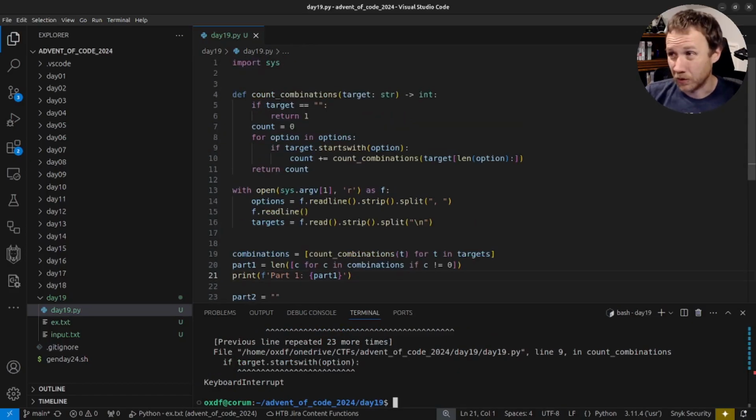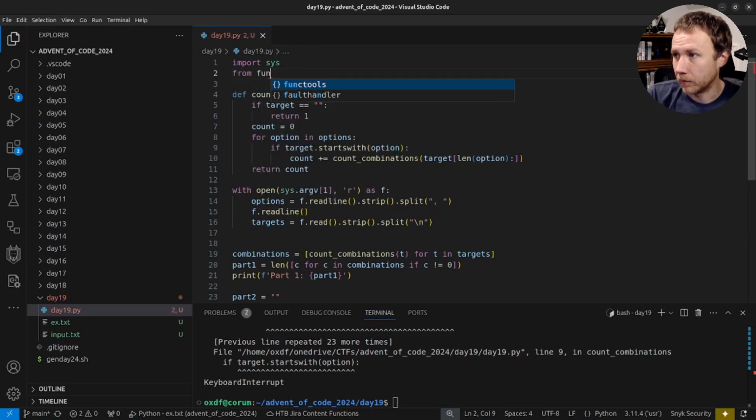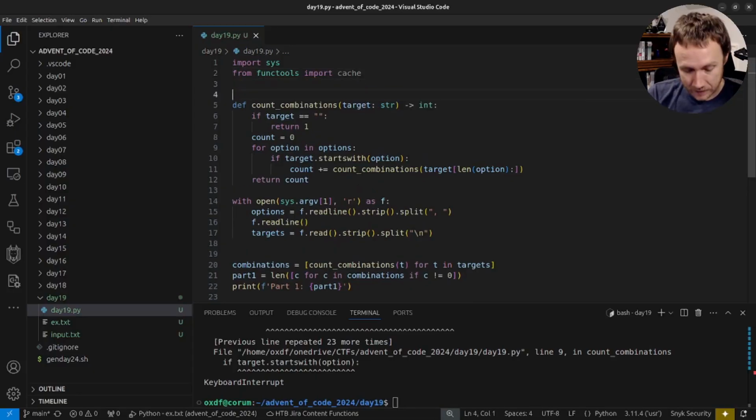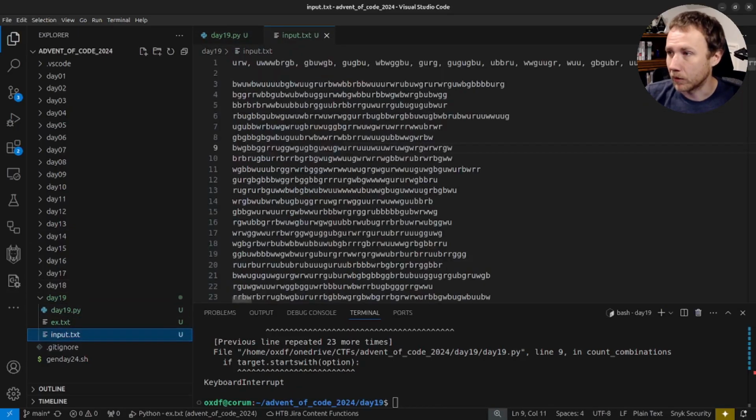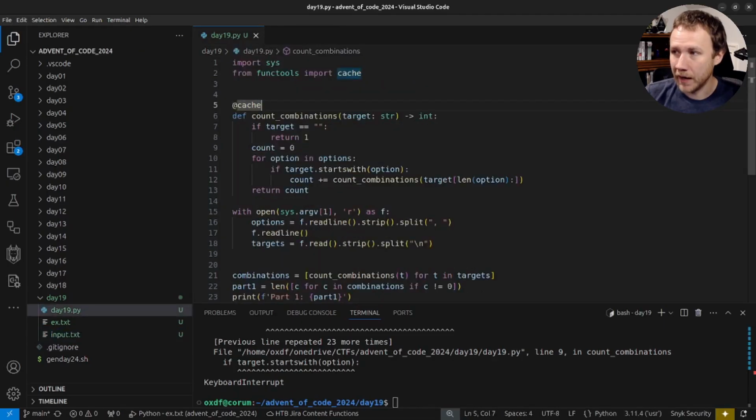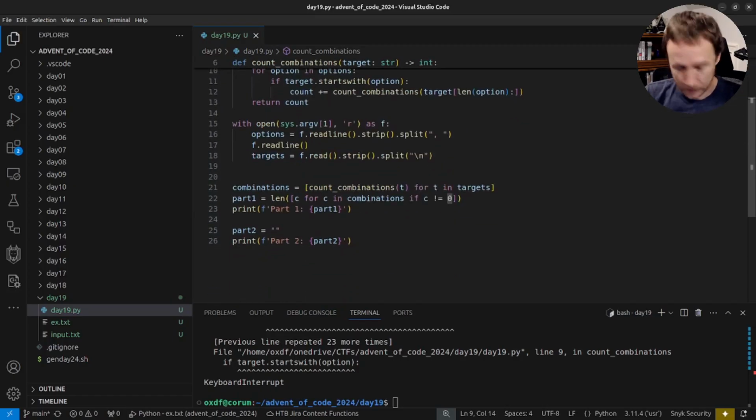I think anytime you do recursion, we want to look at caching. I probably should have done this from the start, but from functools import cache, it used to be called LRU cache. So this function takes a string, and anytime it gets a string ABCD, it's going to return the same result. And I don't need to check that string over and over again, but in this input, I'm going to run across the same possibilities over and over again. So cache will just say, if you get the string ABCD and you haven't seen it before, run this function, and when you return, store that in my cache. So the next time I come back to this, if I get the same string, I can just stop. That means I could have some pretty long strings in my cache that I suddenly cut all those runs out. Let's see if this works.